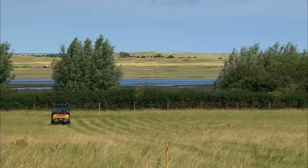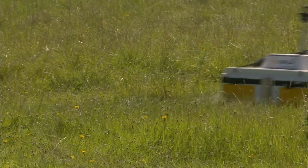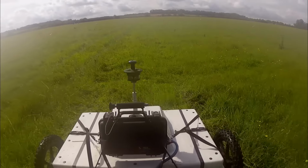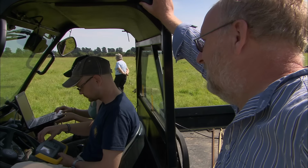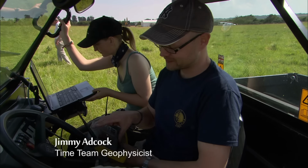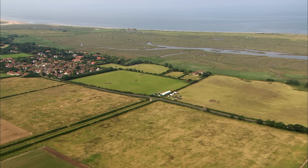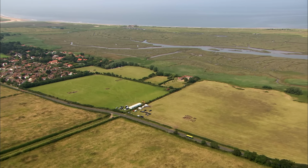While they painstakingly remove the delicate fragments of armour, John's Geophys team are pushing the capabilities of their underground radar kit. So far, 120 kilometres of sensors sweeping the site make this the biggest they've ever undertaken. But as a result, the system has crashed. So basically, we've collected so much data that you've put the system on overload? Yeah, that's it in a nutshell, really. We've filled the positional system up beyond its capacity. They'd promised to deliver a survey across the entire 24 acres, but all that's now in the balance.